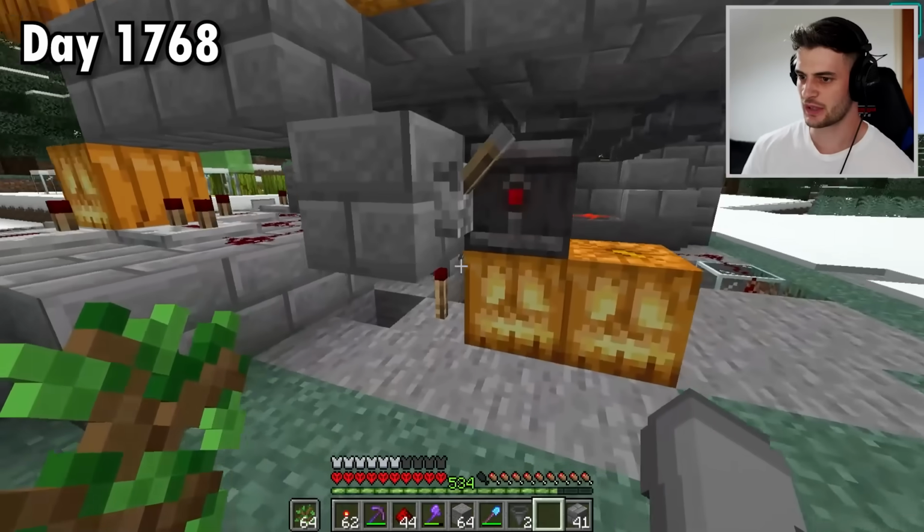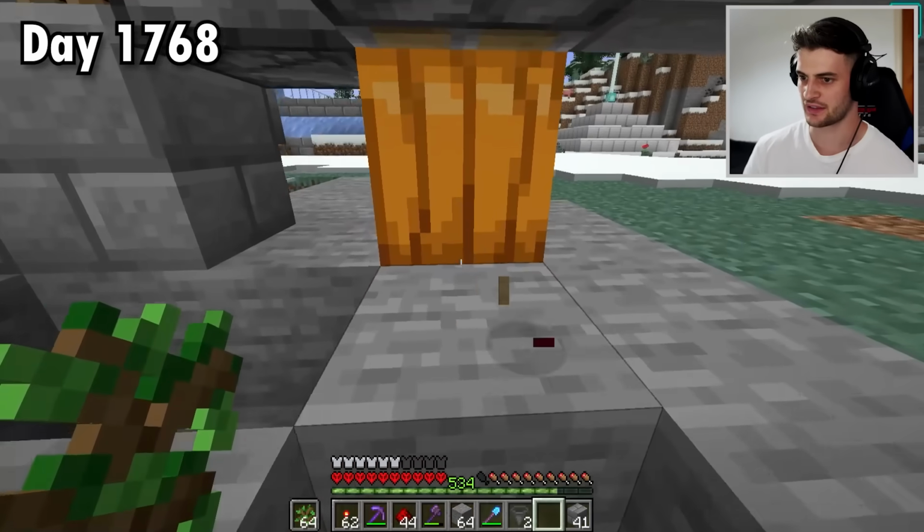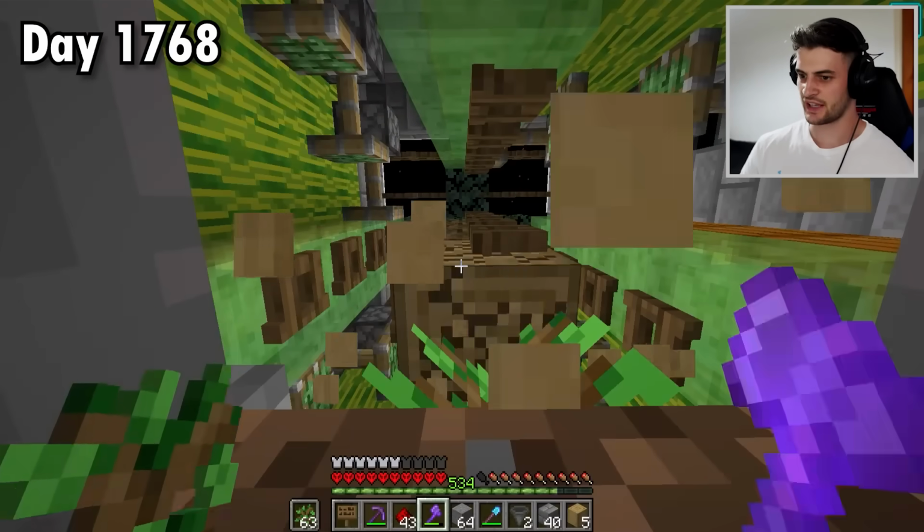The machine did stop temporarily working, so instead of having it automatically coming on and off, what I'm going to do is break this mechanism here, and I'll just use a lever to switch it on and off. I think that makes more sense. And now we can get back to business.